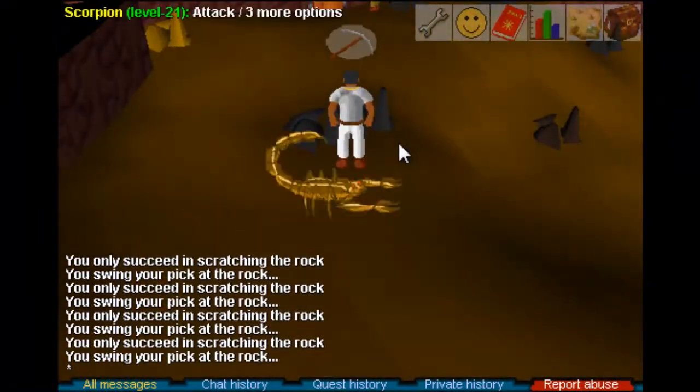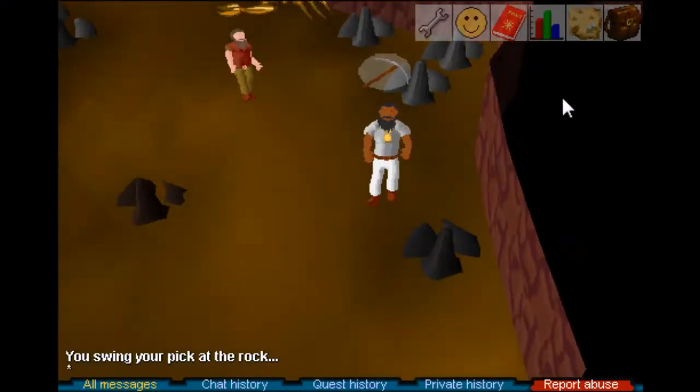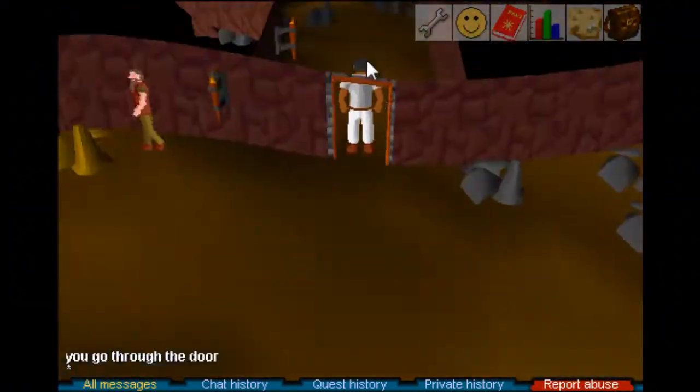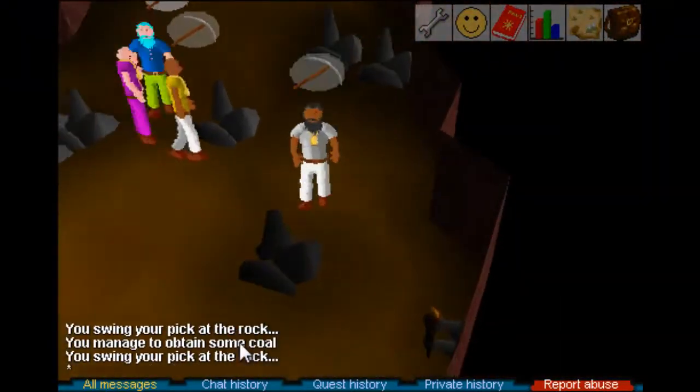So we headed down into the dwarven mines to get some coal, and I didn't realise I was so close, but apparently at 60 mining you can get into the mining guild. So I went to take a look, and as expected it was completely full of bots that just run around in a circle chasing the same ores. Look at this, it's pretty ridiculous.